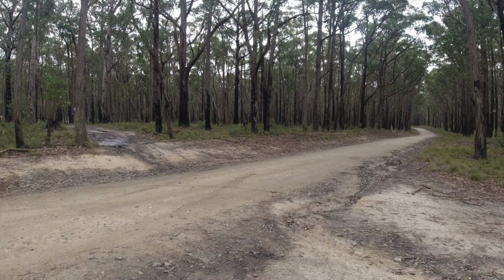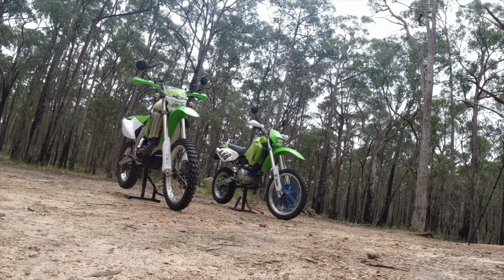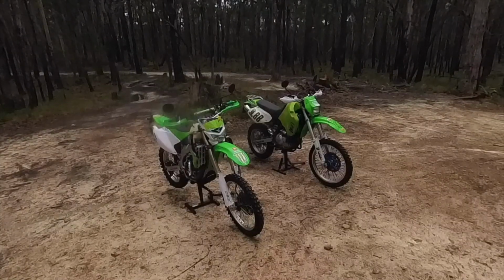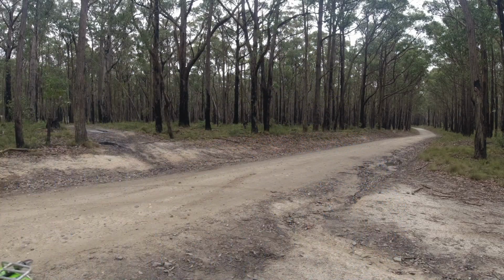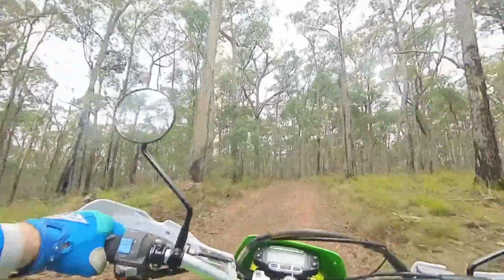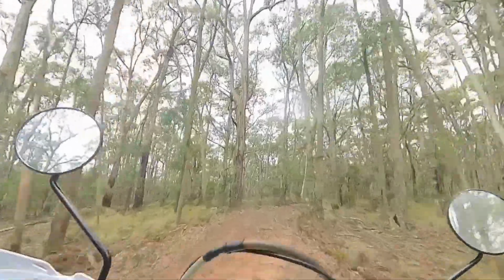Both have electric start. The 450 still has its kickstart and has that option. The 650 has a rear shock and lower dogleg or link, which is off the R model, so the off-road model. Gives a lot more travel. So if it's on the side stand, it does lay down quite considerably. But it gives you a nice level of travel and options for adjustability when going through the trails, or in this case, just banging down the road wherever you want to go.